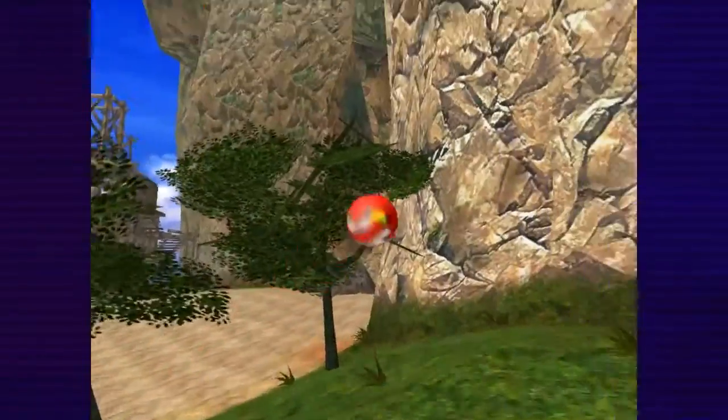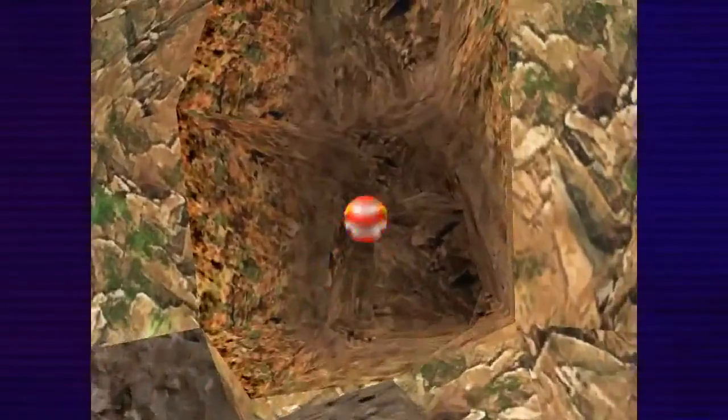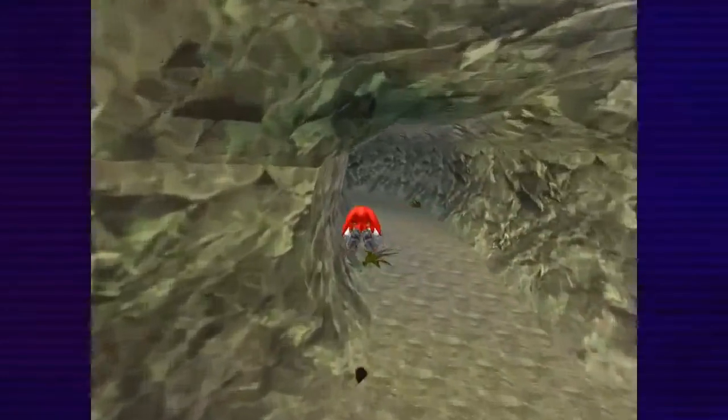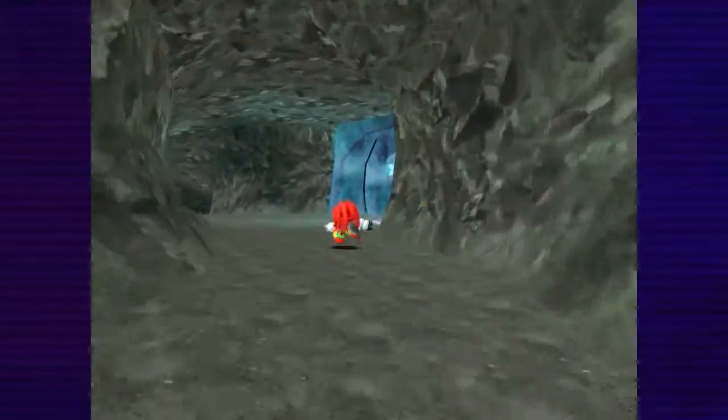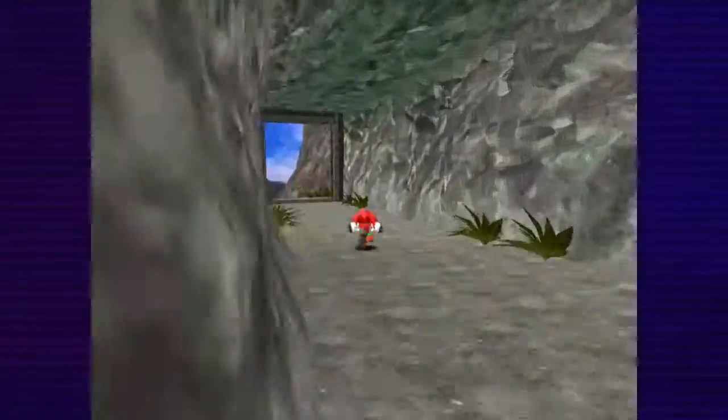Now we go back to the Master Emerald, apparently. I think so, yeah. I think there's only like two more things to do. That is like a one more stage mission, and then I think we fight Chaos 6. According to my knowledge, anyway. I haven't played the game in years.